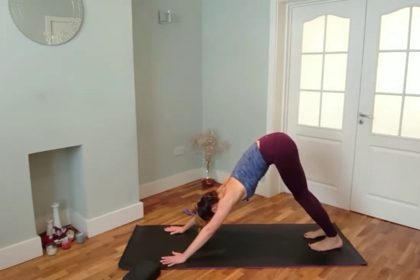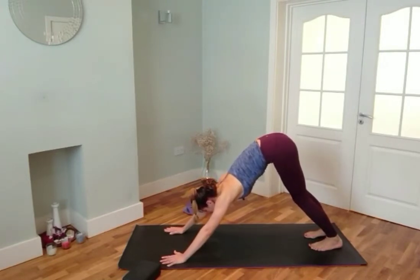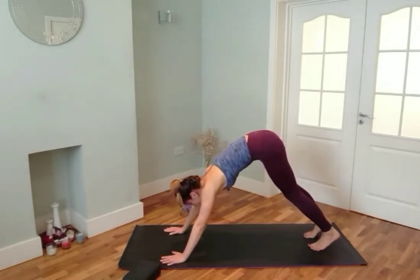Check your body, how do you feel? Use your down dog for scanning through your hamstrings and scanning through your lower back. Now look between your hands and now hop or step to the outside of your arms.